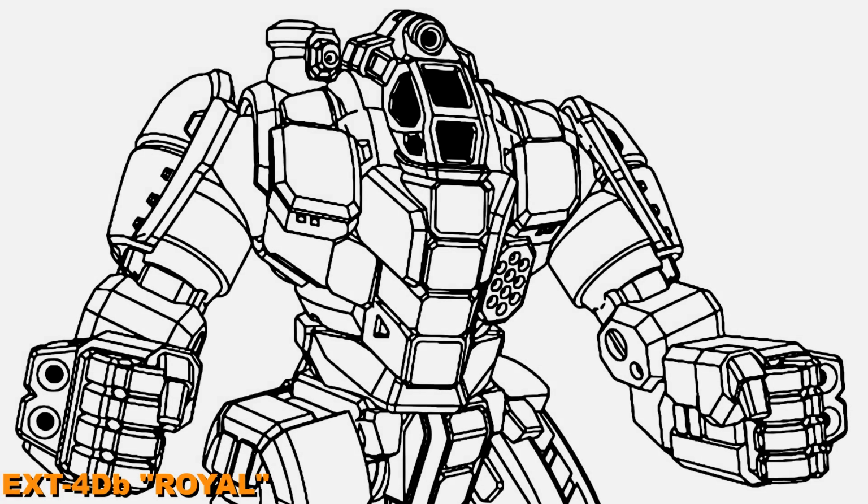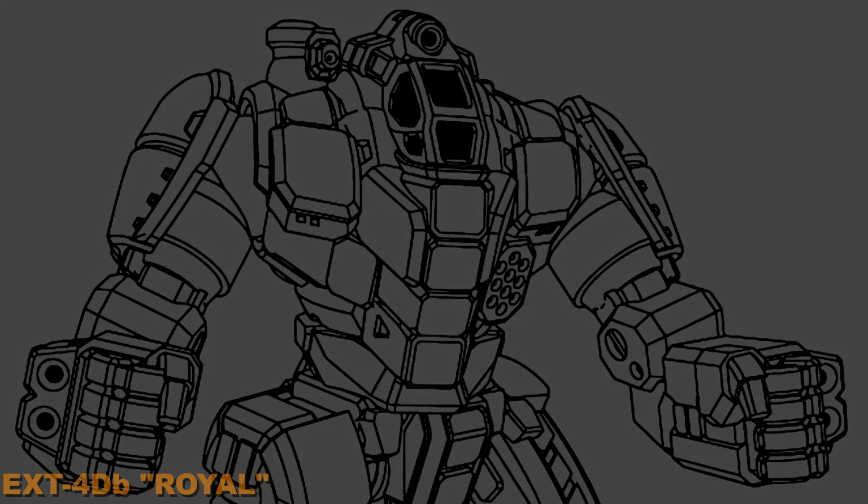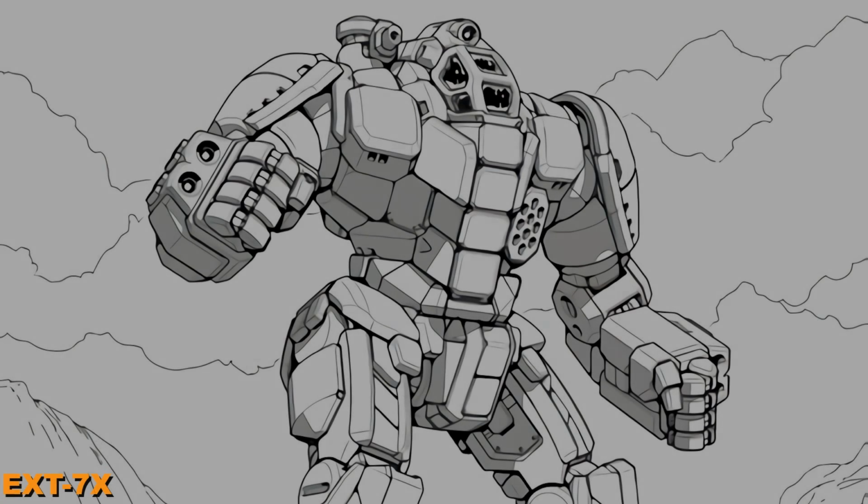It's not particularly exciting, as it mostly replaces its LRM-10 and AMS with a large laser. It doesn't have the null or chameleon systems either, and takes on endosteel to provide it with more armor. While it's certainly not bad, it's designed more as a heavy brawler rather than a silent assassin. There is a single Dark Age variant of the EXT series, namely the 7X.